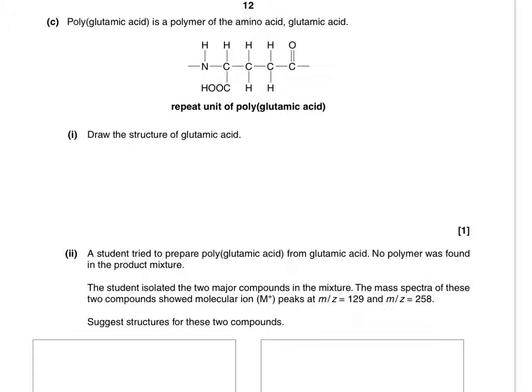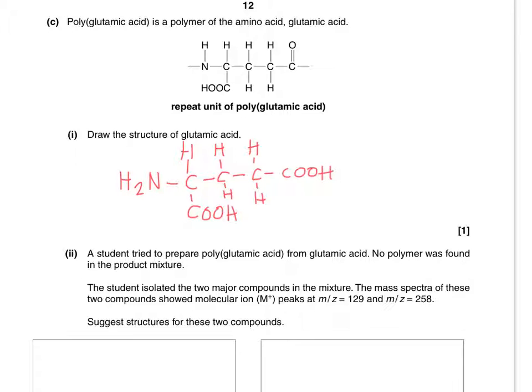It says polyglutamic acid is the polymer of the amino acid glutamic acid. This bit should be really straightforward. I think most people manage to get this without any difficulty. This is an example of where the question can suddenly get quite easy and other parts of the paper can be quite difficult. So it's another part of the mindset, isn't it, to be prepared to accept that if there's an easy question, that's because it is an easy question, not because you haven't spotted something. That in itself can be sometimes quite challenging when you're primed to expect difficult questions by this stage.